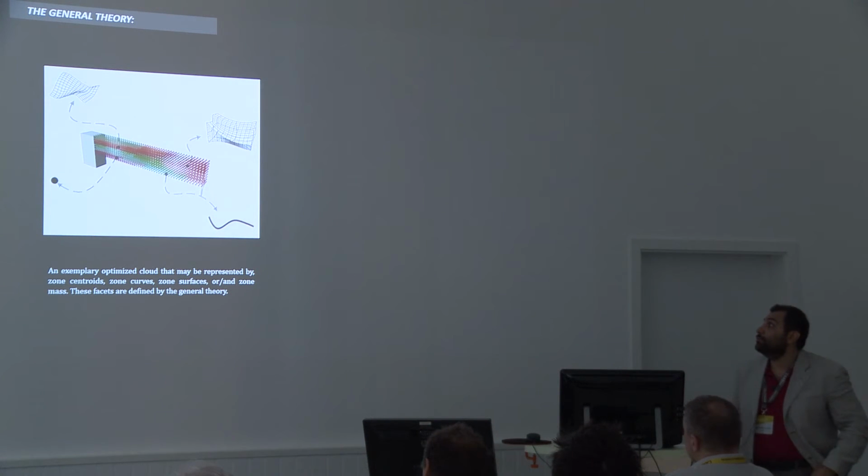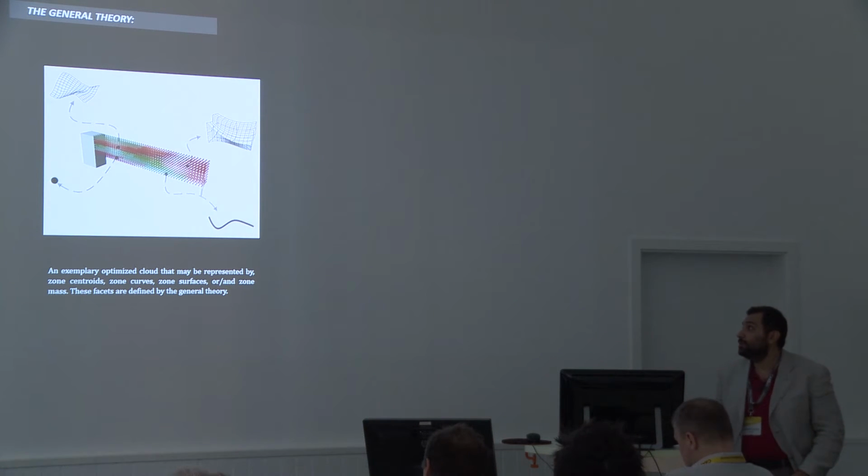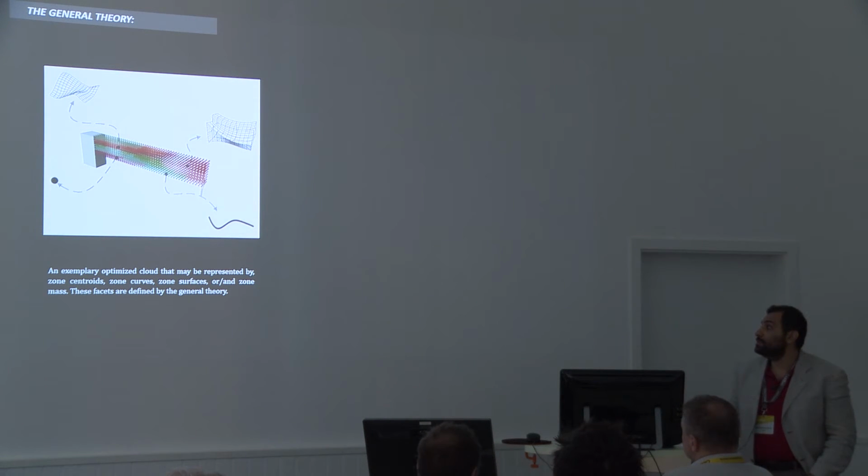And the beauty of this centroid method is that you can implement it for a more complicated and more sophisticated method, which is the general theory. General theory states in a very simple way that the clustering that we have should be represented only by a point. So if we have a cluster like this, it may not be comprehensible from our side to represent it by a point. So why not represent it by another thing like a surface, a curve, or a mesh?